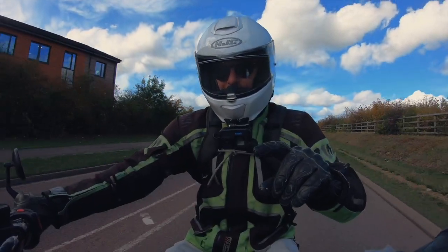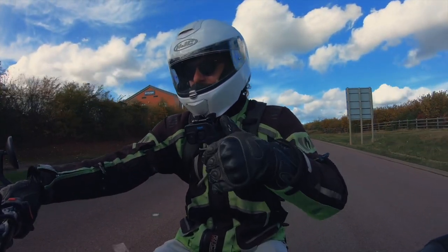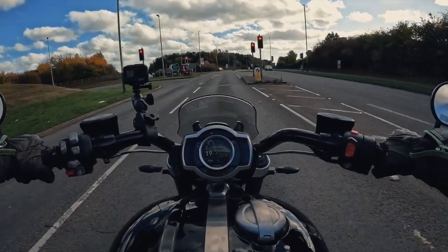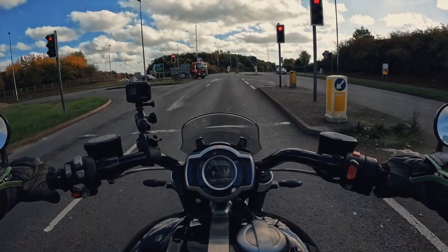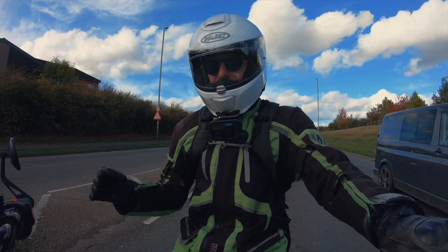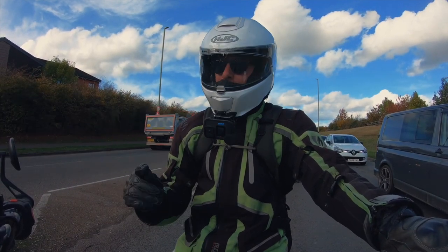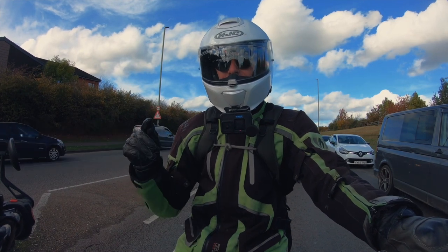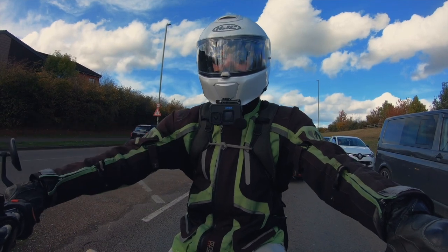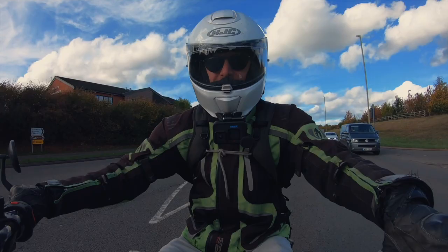Note to self: if this had Honda's DCT — automatic, smooth with no gear changes — or a silky smooth quickshifter, you would be at light speed through that torque, creamy smooth as well. And that made me think: can you imagine an electric Rocket? The torque and the smoothness — it's an addictive thing.